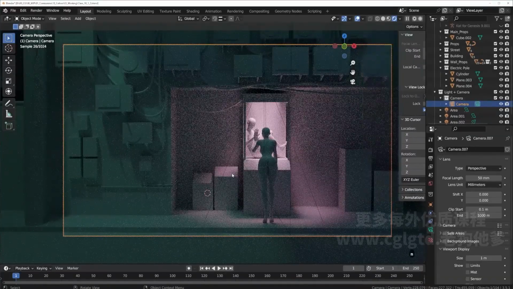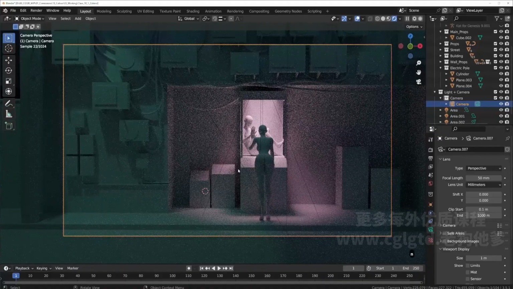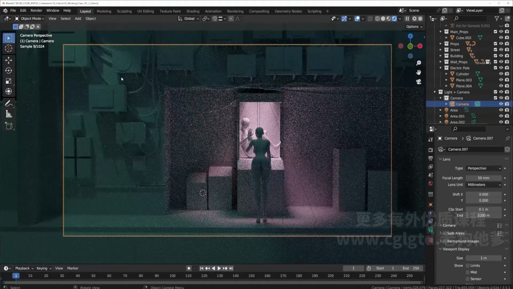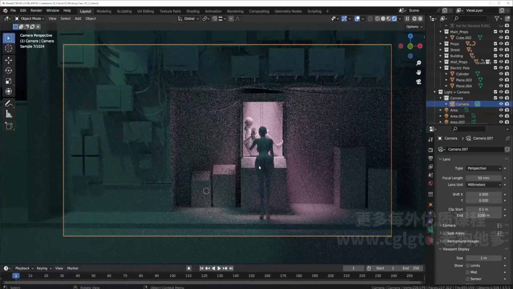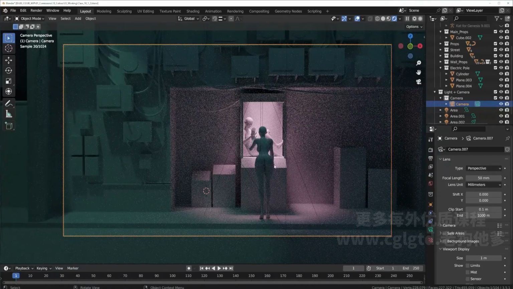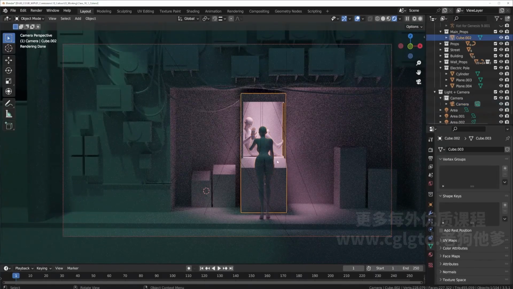So for our shot, it is also to establish context, such as the time of day, which we can represent through our lighting, the people involved, which we can see here, as well as what is the incident that is taking place. So from here, we see that there are two characters and a claw machine.